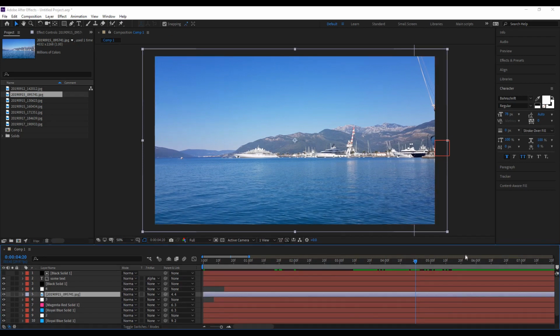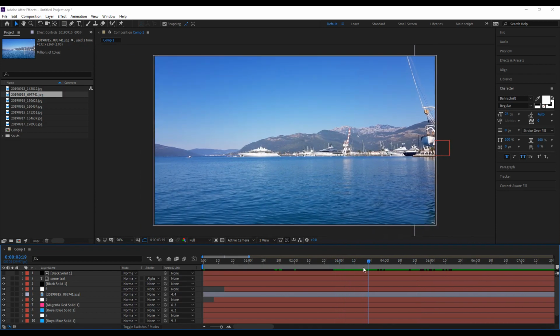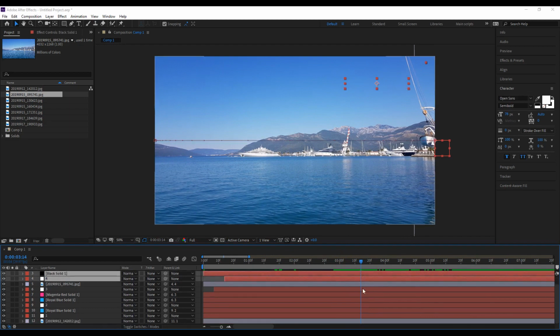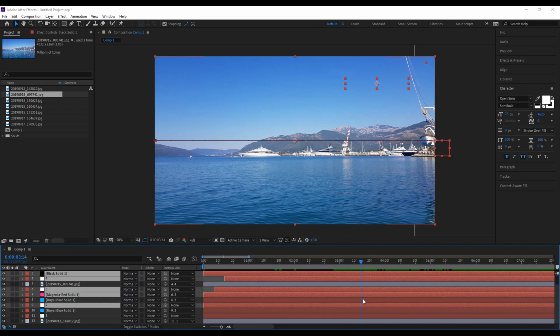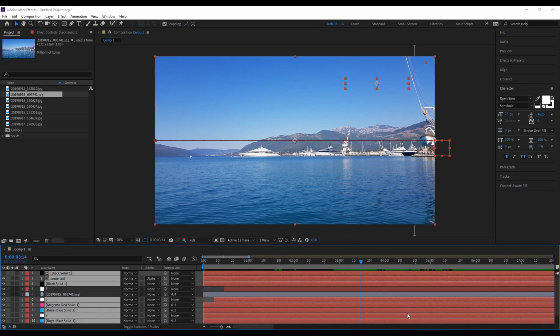Alright, it's time to organize our project because it's hard to work with these layers. Some of them after a certain time we don't need, so we can cut the layers on the timeline and pre-compose them to make a separate composition. I select all layers except for the last footage and the null object linked to this footage.